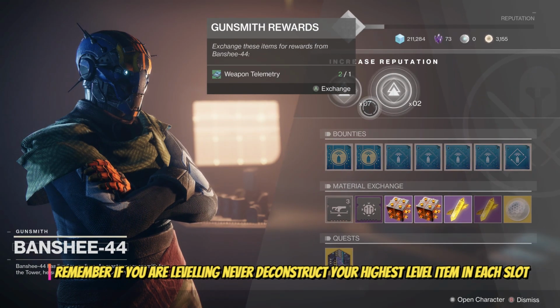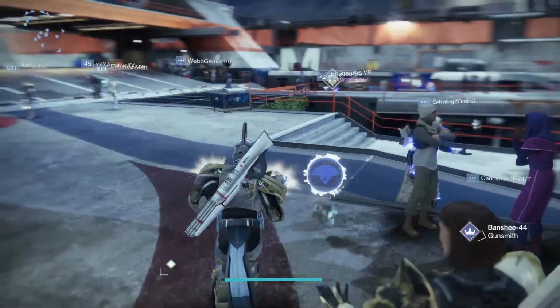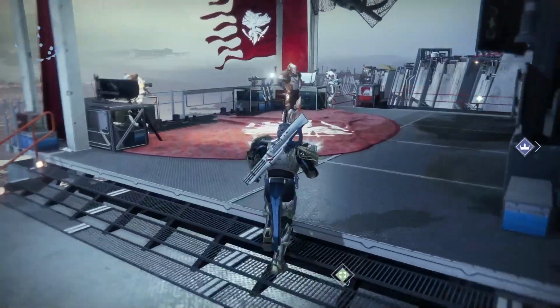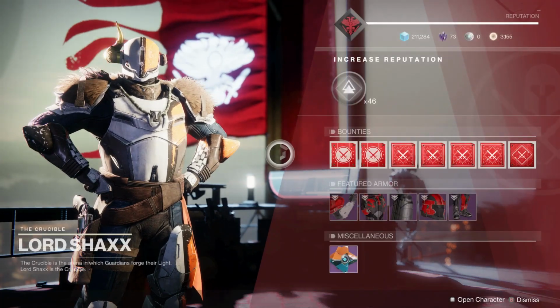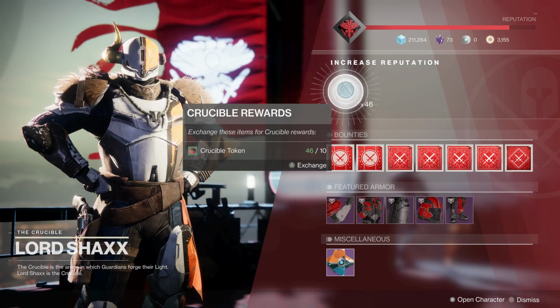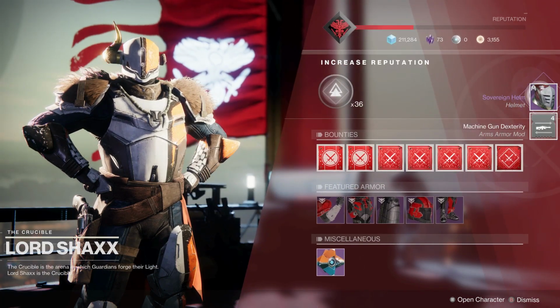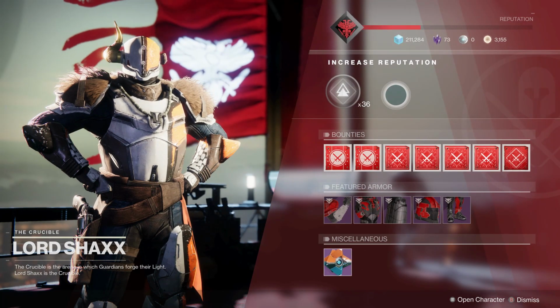You can also do it just round the corner if you go to the Crucible vendor. I'll show you where he is. So this is our pal Shax. If you've been playing Crucible, then you can pick up some armour from him and deconstruct it if you don't want that, and get more legendary shards.